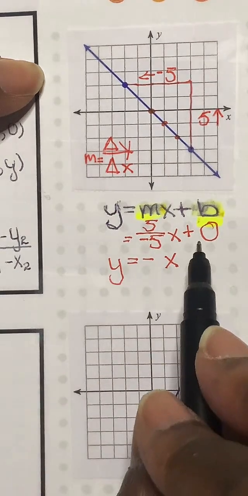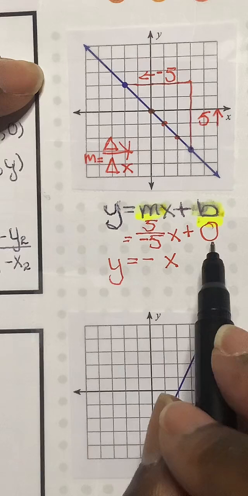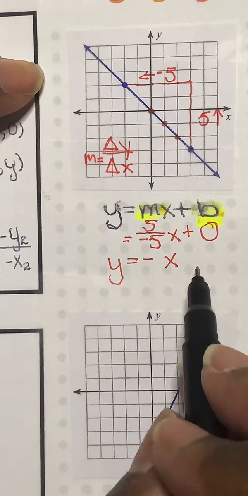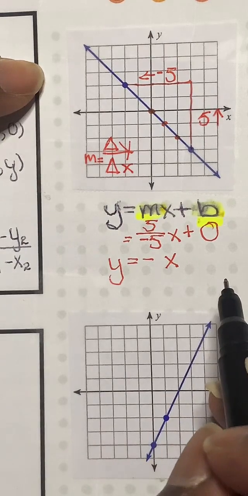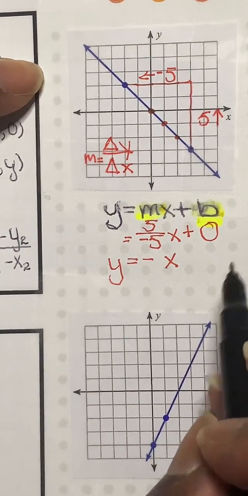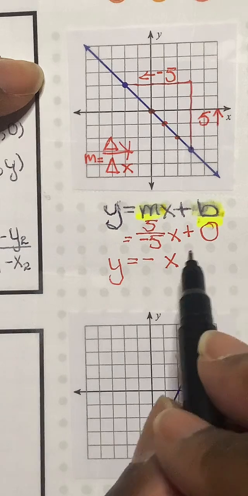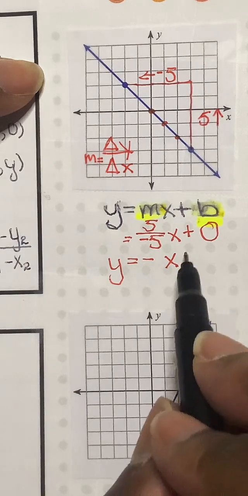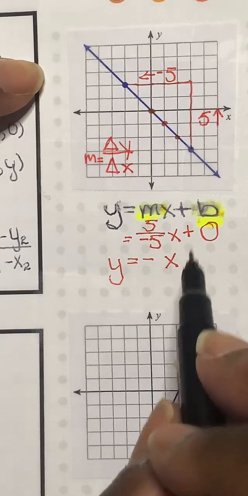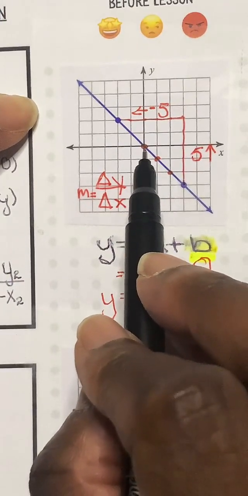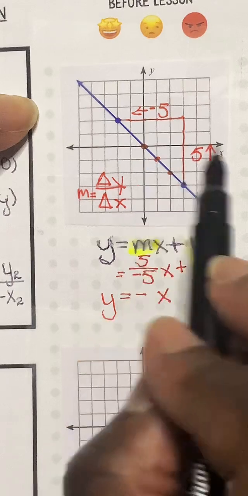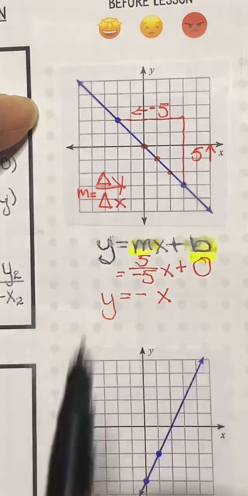But then it has this plus 0. 0 is a placeholder, okay? If there is nothing here, you could put the plus 0. It's not going to hurt you. You'll be okay. But if you don't see anything here, it's assumed that that's going to be 0. That means you're going to start at the origin. Okay? Anytime you're about to do any kind of plotting of points, you always start at the origin.